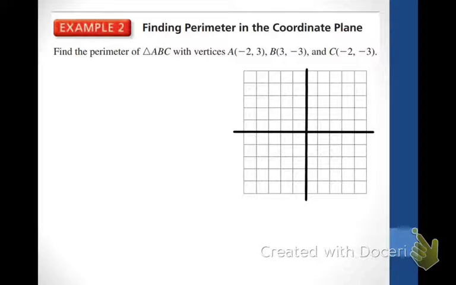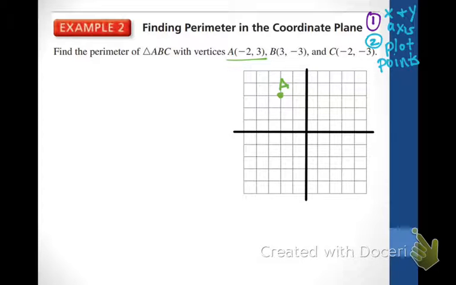The x and y axis, y'all. Yes. So, step 1, we need the x and y axis. Step 2, yes, we're going to plot the points. All right, so I'm going to color code these points. So A is negative 2, 3. So remember, you go x, which is left or right, and then you do y, which is up or down. So negative 2 is my x, so will I go left 2 or right 2? Left 1, 2. And then positive 3, is that up or down? Up, 1, 2, 3. So this should be A.